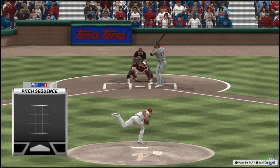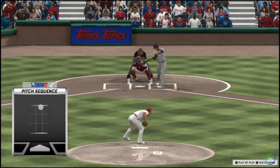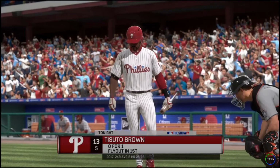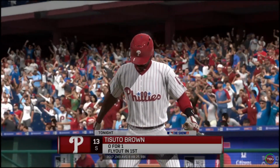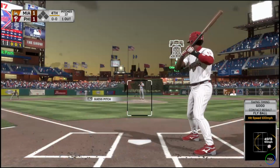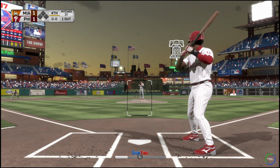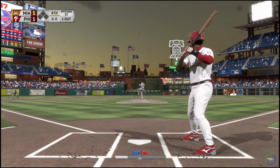When that pitch was grooved right down Main Street, he couldn't believe it. He started salivating. Digging in to try it again, Catfish Brown, 0 for 1 for him here in this one. Wait for a good one. Drive it, kid. First delivery to him on the way.